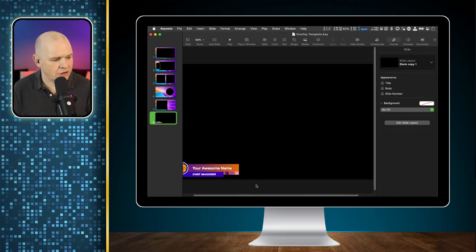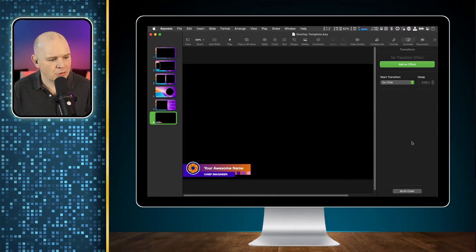And in fact, if I just come out here and show you what it looks like when it animates, come over to my animation. I'll run you through how to do all this after, but I just thought I'd give you a quick preview of it so you can see what happens. So you can see that it builds out like that. And that is what I'm going to show you exactly how to do, because it really isn't difficult at all.